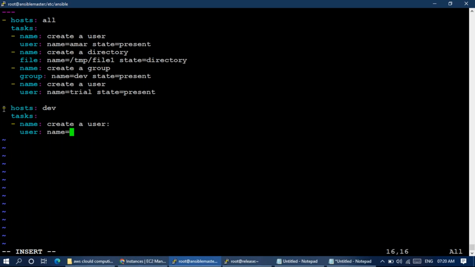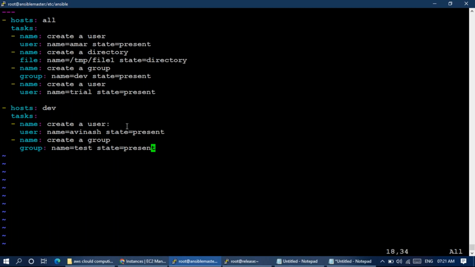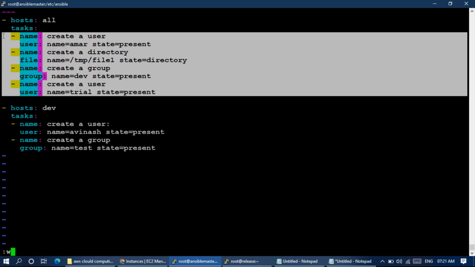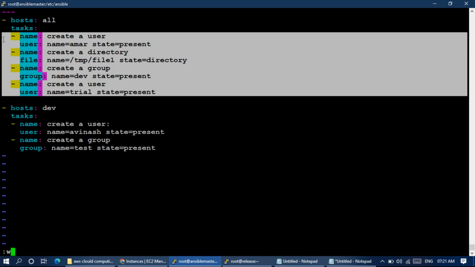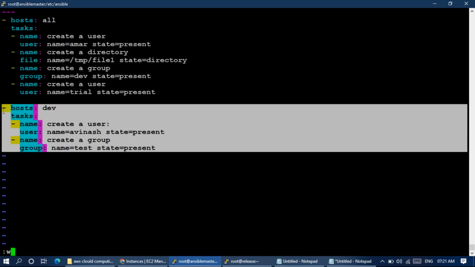So if I run on one host group or a set of host groups, that is called one play. Now this playbook has two plays, guys. These tasks are running on all host groups, and these two tasks are running only on the dev host group.